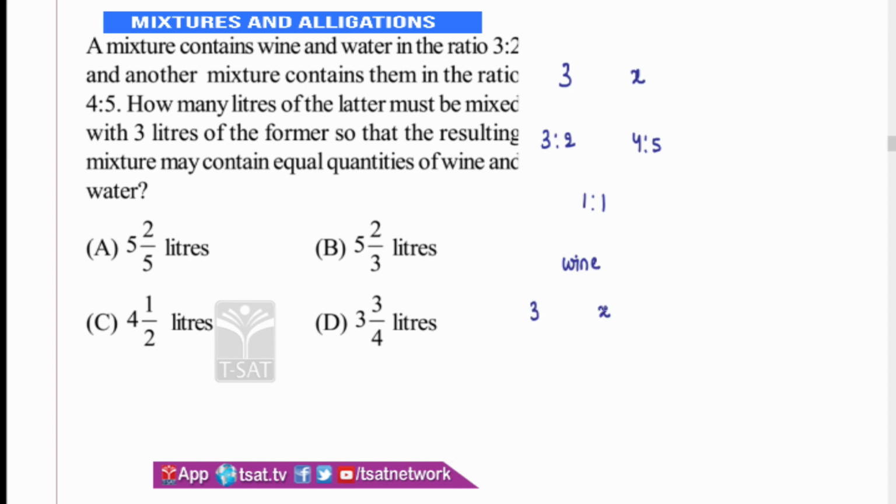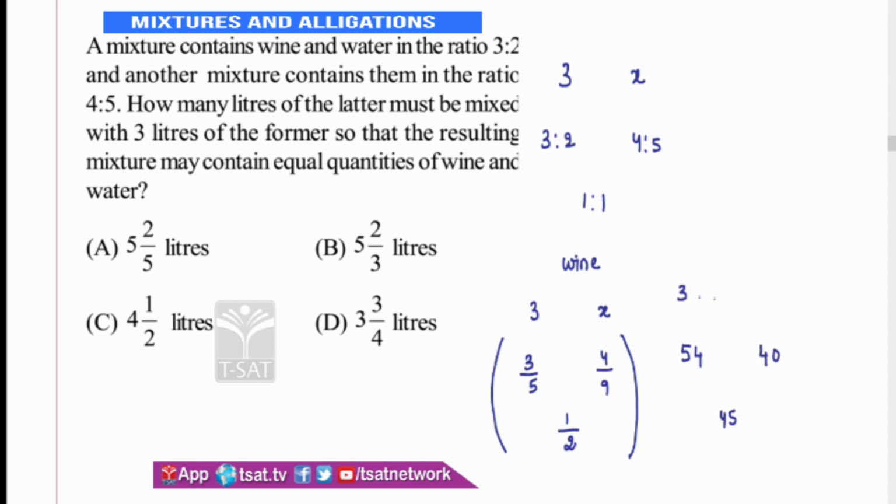3x. The first ratio is 3:5, the second one is 4:9. In this one it is 1/2. If you take the values as they are, as a fraction, it's okay. Or else, if you wish, you can multiply by 5 into 9 into 2. Suppose I multiply by 5 into 2 into 9, this becomes 5 cancels, 18 3s are 54, 9 cancels, 5 2s are 10, so it is 40, and this one is 45.